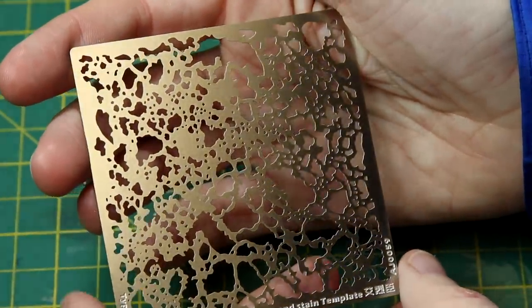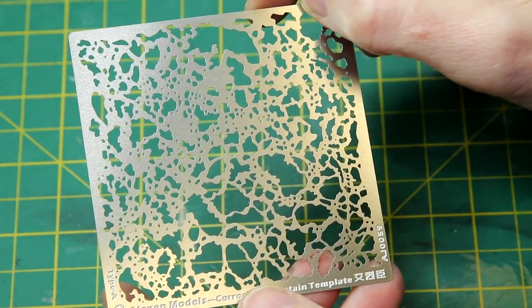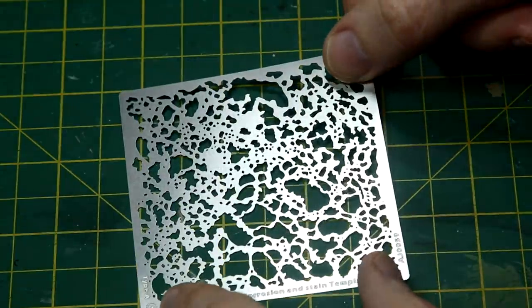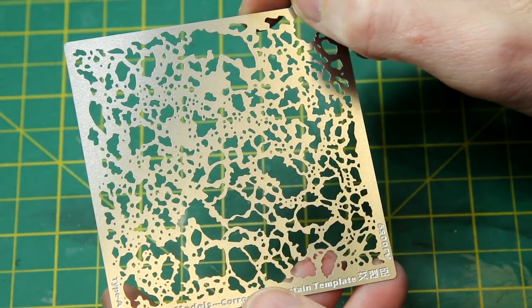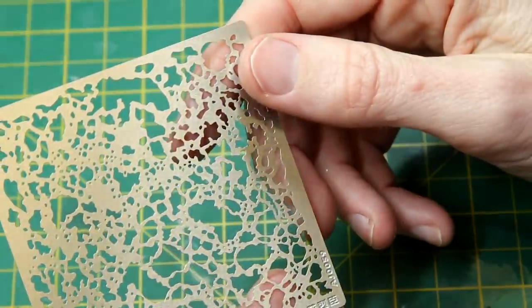Here we have a stencil that's got a variety of uses. It could be used for camouflage, although perhaps not very accurate World War II camouflage, but it could mainly be used for paint distressing or for corrosion and dirt effects. We've got different size cutaways and you can use these in different ways — hold them flat against the model and get a very sharp straight edge, or hold them slightly away from the surface and airbrush through them to get a slightly more diffused edge. I can imagine myself using this a lot on the side of the Dora, especially when you've got a single colour like that classic German grey — having some paint distressing will make a big difference on a kit that size.